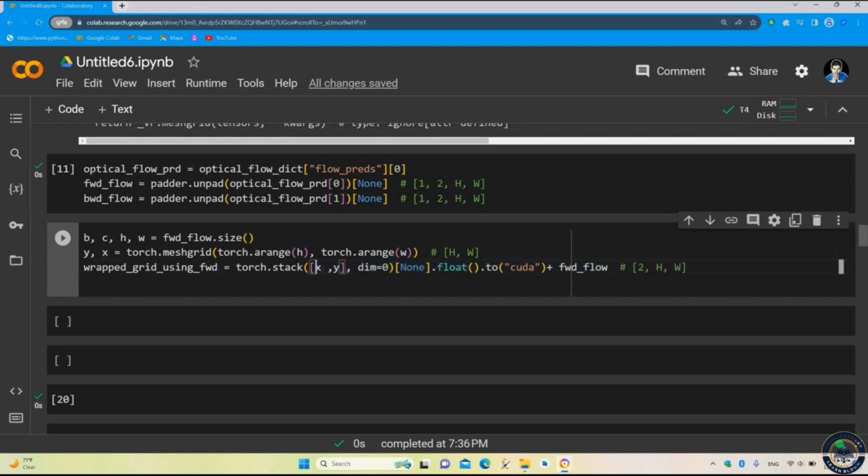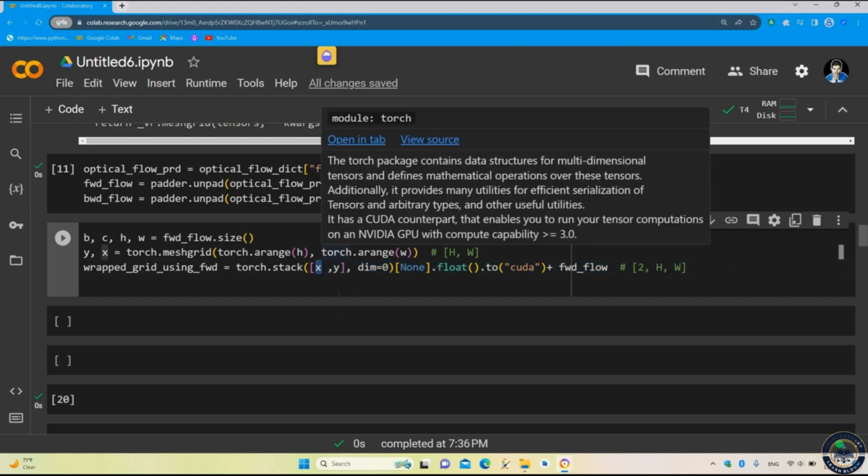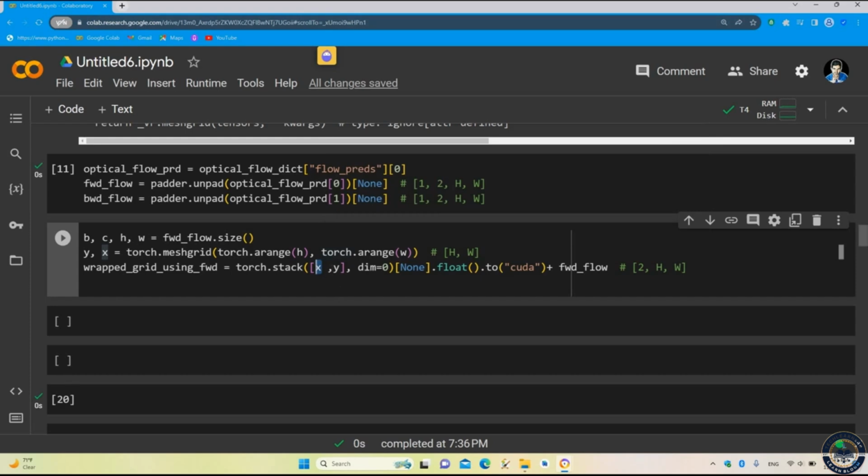Now we will stack this x tensor, which represents the x location for each pixel, with this y tensor, which represents the original y location for each pixel, or the y location for each pixel for the previous frame.